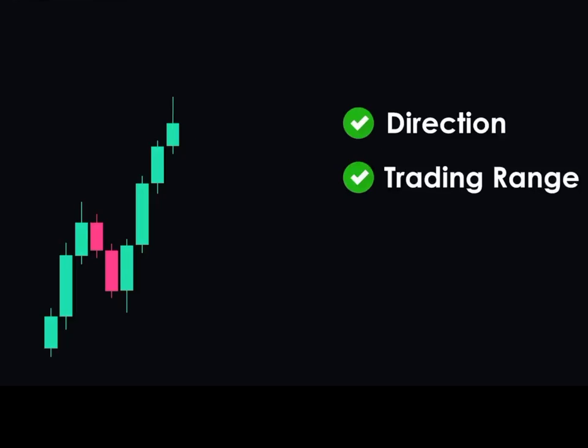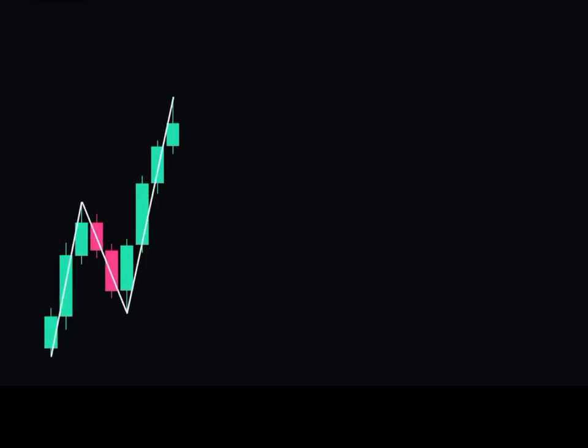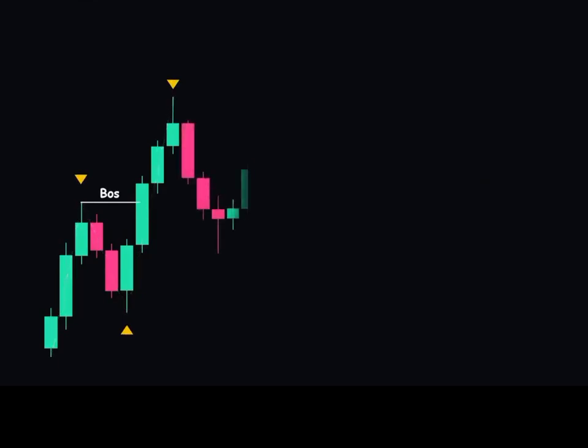In this general analysis, we apply the market structure concepts of smart money trading to the chart to find the market direction and define the trading range. When the market forms a 1, 2, 3 move and breaks above the previous high, we have a trend. If it breaks above the recent high again, that confirms a trend continuation. This higher high and higher low formation shows that the bulls are in control and the price is more likely to rise again. As long as the price stays above the swing low, we remain bullish on this pair.